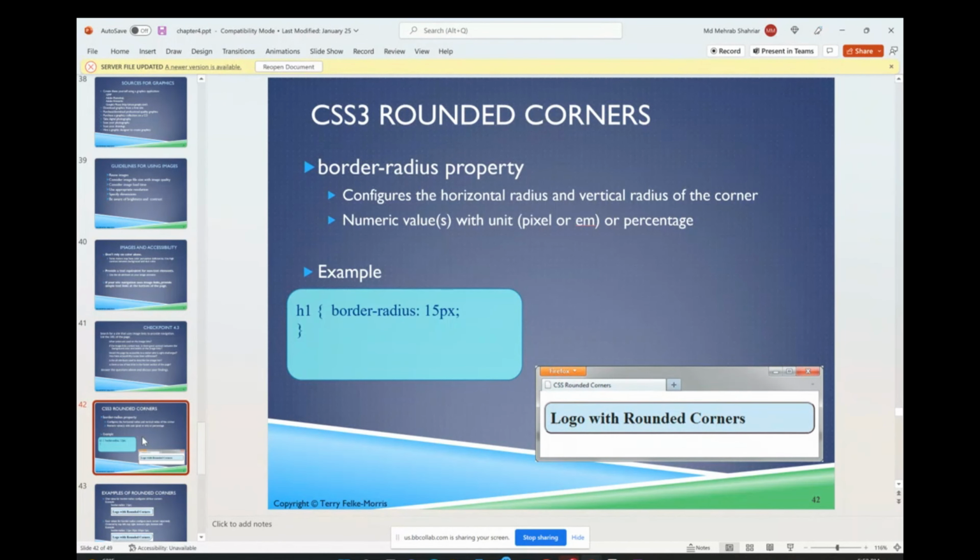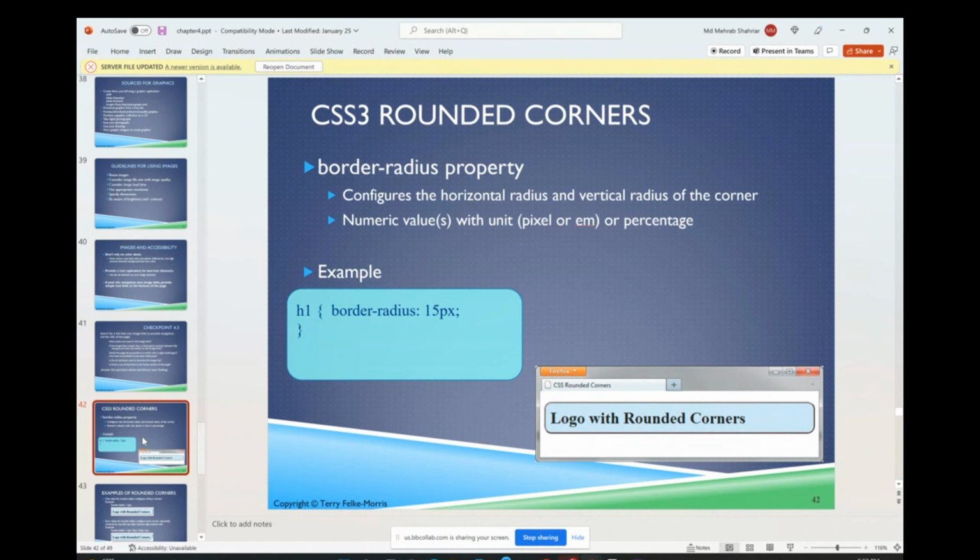So the next things that we are going to talk about are new CSS properties that provide visual effects on web pages, including rounded corners, box shadows, text shadows, opacity, transparent colors with RGBA, transparent colors with HSLA, and gradients.